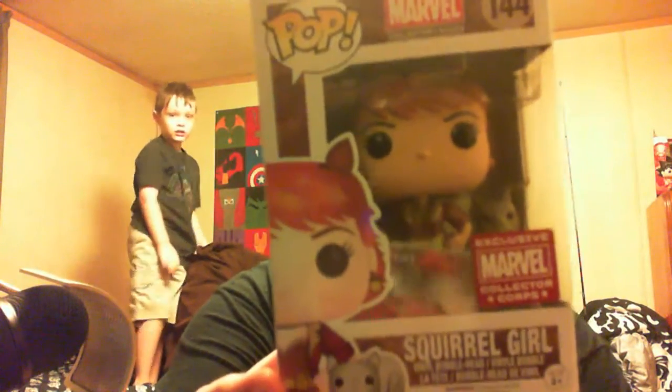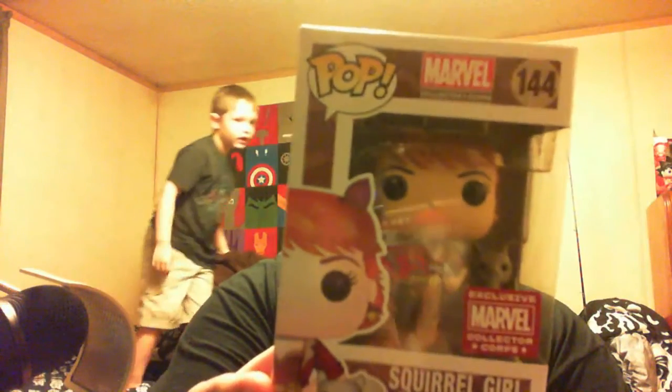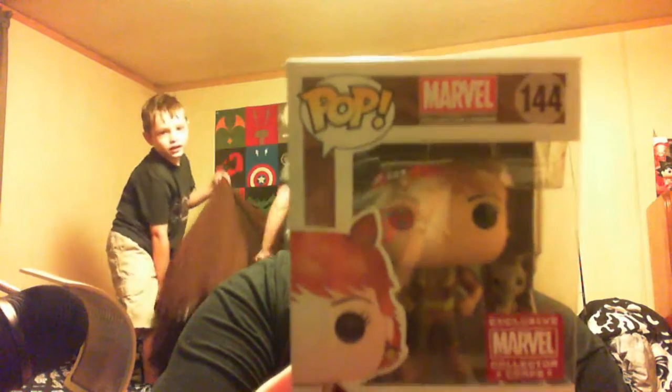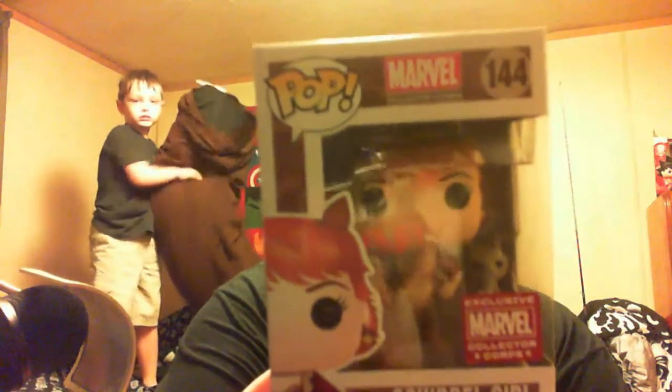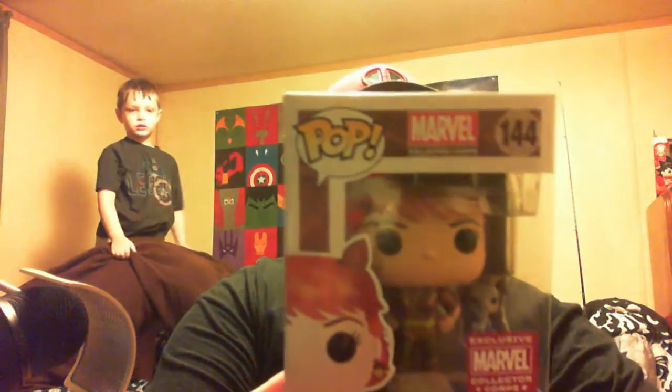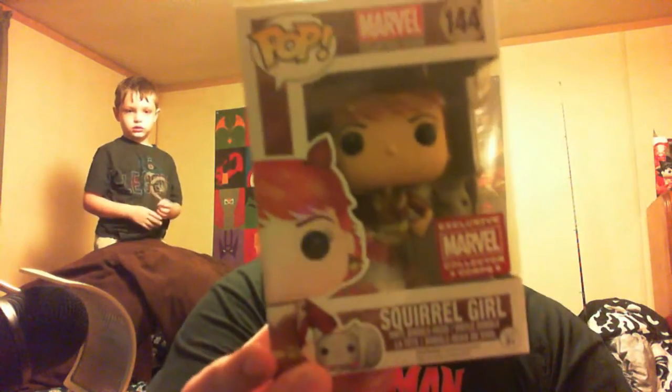I like the ones on the back of the box too. But this one is... This is really cool to me. We got Squirrel Girl. Now I know you're probably like, if you watch the new Ultimate Spider-Man, you'll know who Squirrel Girl is because she does make an appearance in that. But this is really cool to me because she is just an obscure character.